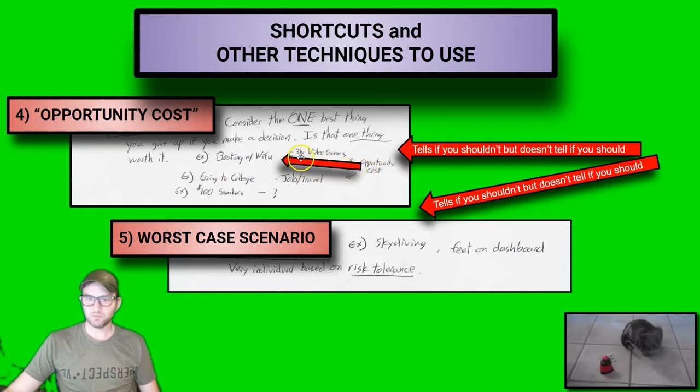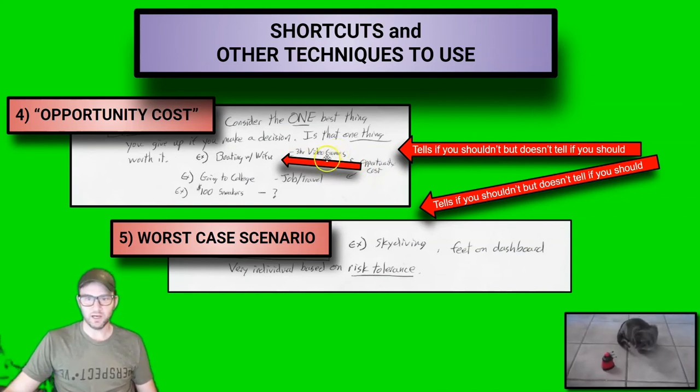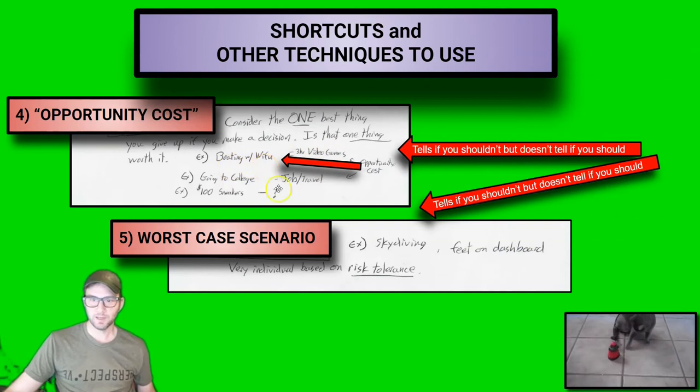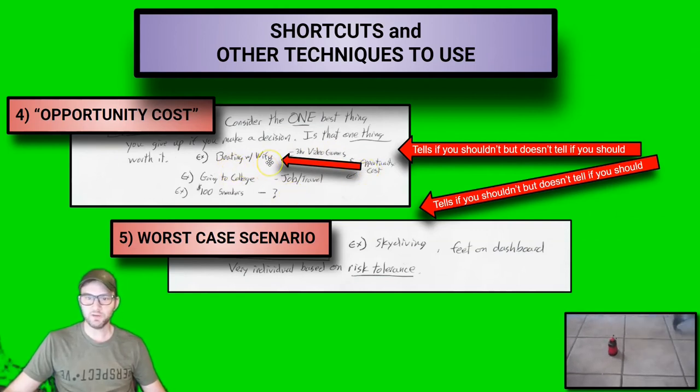So my choice is to play 3 hours of video games. I had this literally one Saturday. I could choose to play 3 hours of video games, and the one best thing I would give up, meaning I couldn't do it that Saturday if I played those 3 hours of video games, would be boating with the waifu, okay? So my opportunity cost, the thing I would give up, is boating with the waifu. Boating with waifu is so much more fun than 3 hours of video games. So I immediately did not make that decision to play 3 hours of video games.